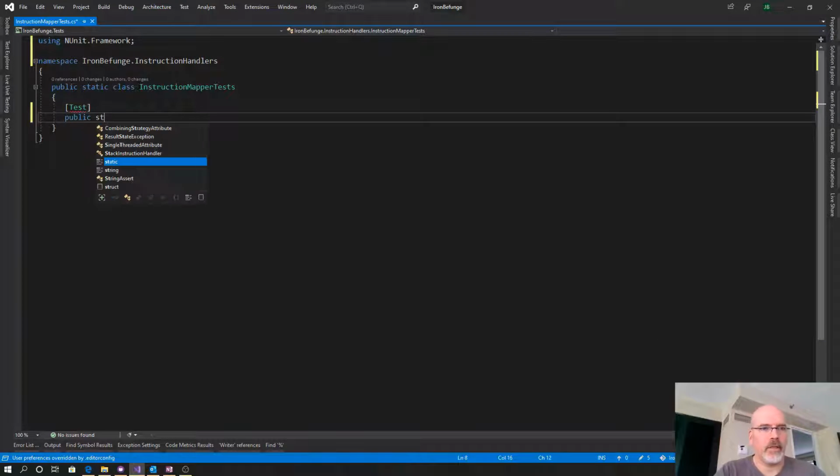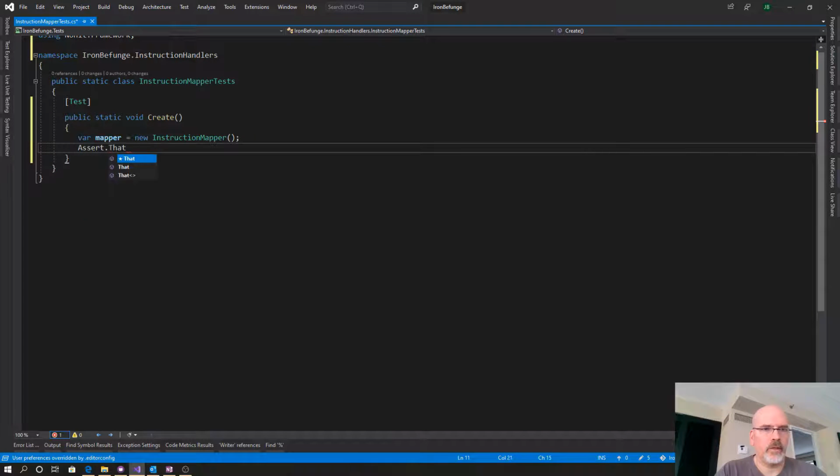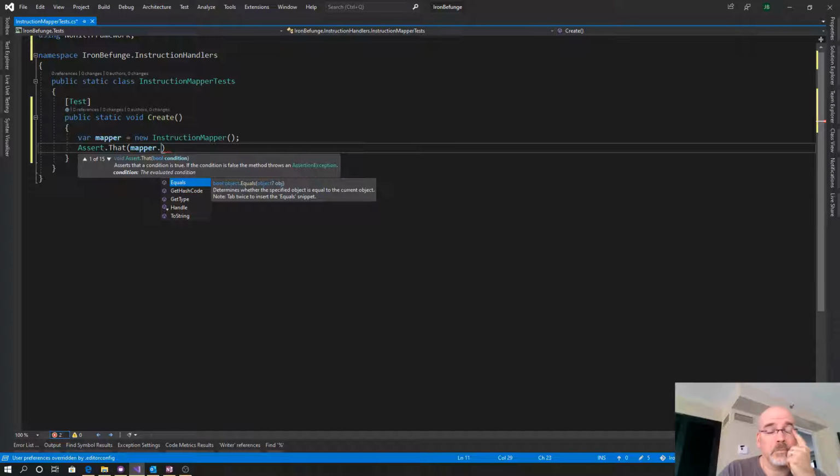Public static void create, var mapper is equal to new. I am... assert that. What can we assert? Mapper dot. We cannot assert much of anything, can we?